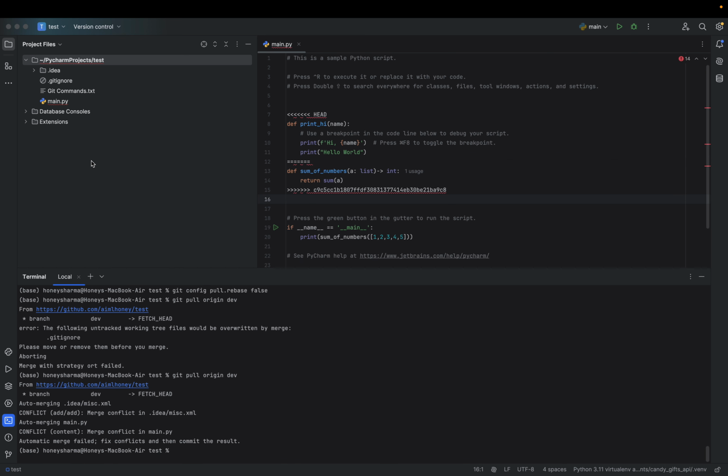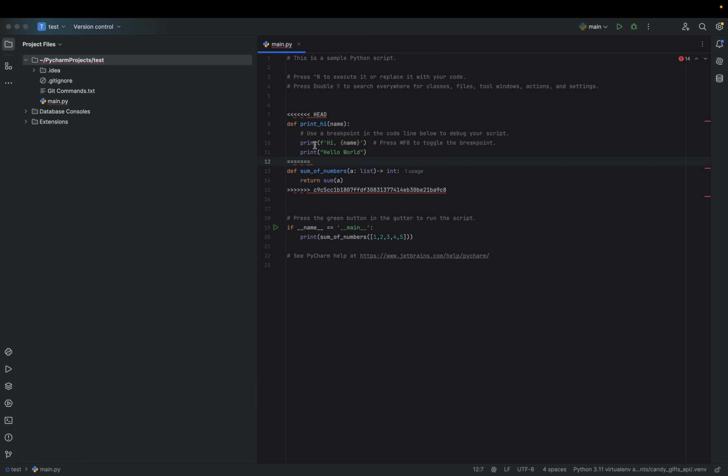Now see, in main we are having a conflict. Here you can see in the head you have the task that's done by you, and in the tail it's having the task done by some other user, or it's coming from another branch. Whose changes we can put here.